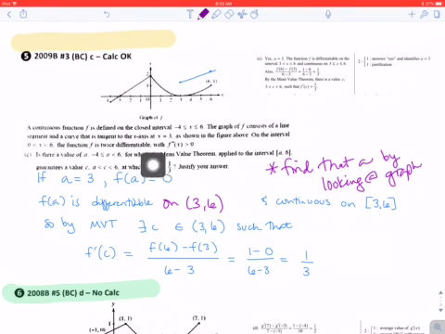So this one's a lot, but if you actually start at the end and work backwards, it's not too bad. F prime of C equaling 1/3 means what? Okay, MVT, yeah. So we're looking for MVT. It also means if we see a derivative equals 1/3, what does that mean? Okay, so prime is actually instantaneous, right? But MVT says there's a place where the instantaneous, so the slope of a tangent line, is equal to the slope of the secant line.